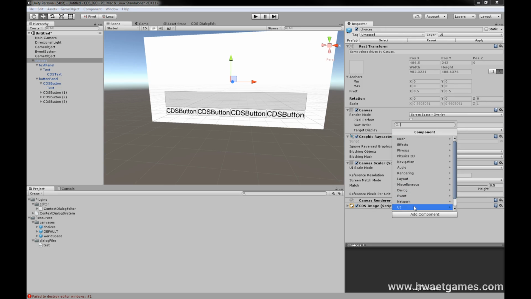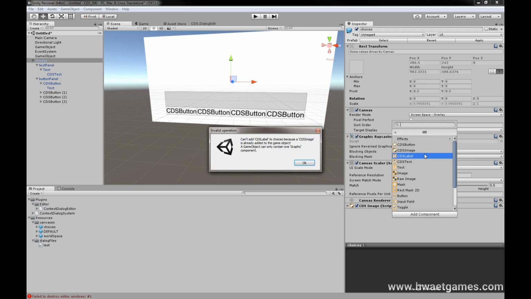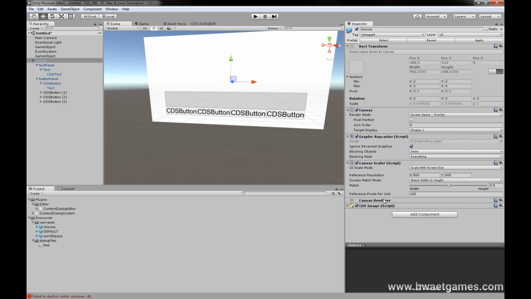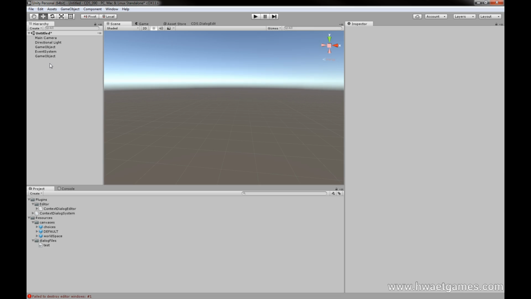Last but not least is the CDS label, which is the same exact thing as a text component. The only difference between CDS text and CDS label is that label is meant to serve as the character name in the dialogue. So if your character has a descriptor that's part of the dialogue's information, that would be displayed there.